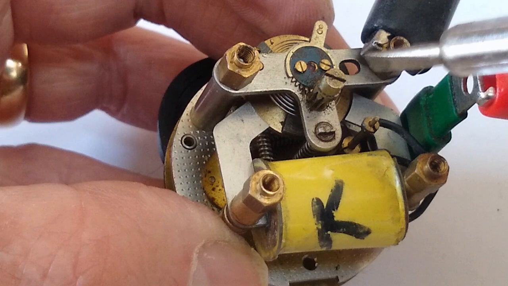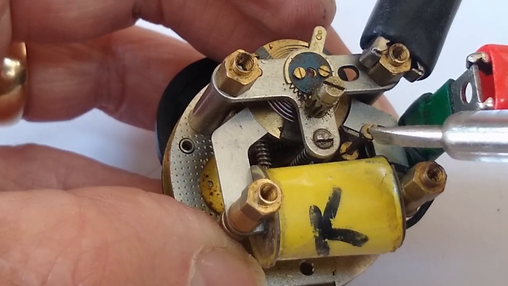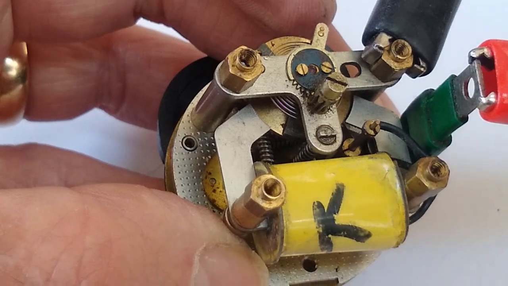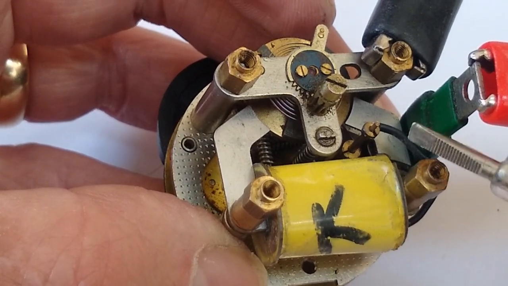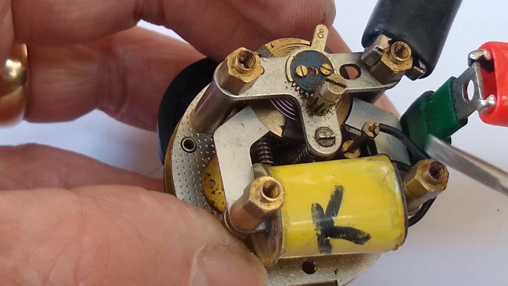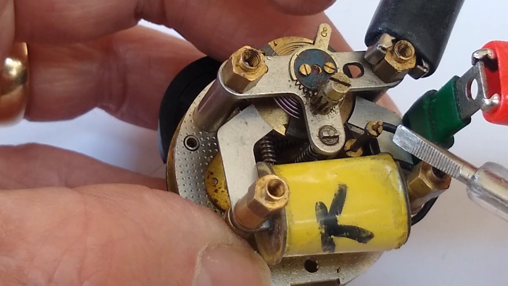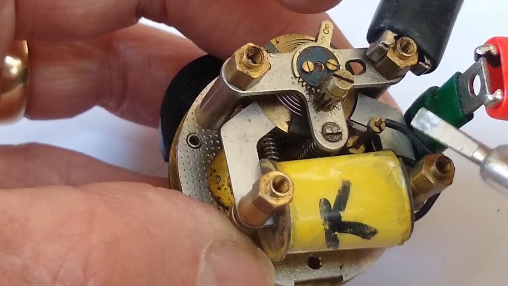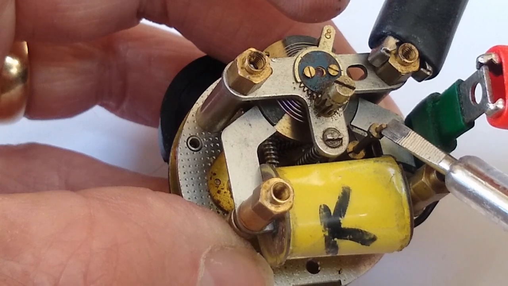You just need to short this pin here to the body of the clock. So I'm going to do that now, I'm going to short it against this solenoid pillar here, it's a convenient place. And when I short that you should be able to see the balance wheel move there, you see that there.